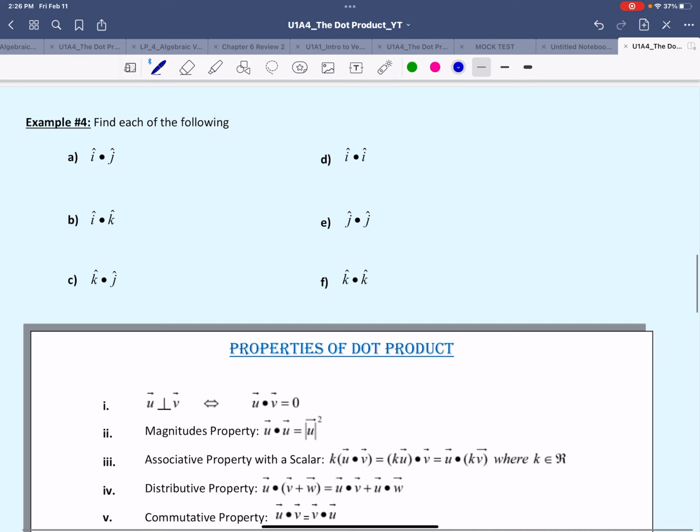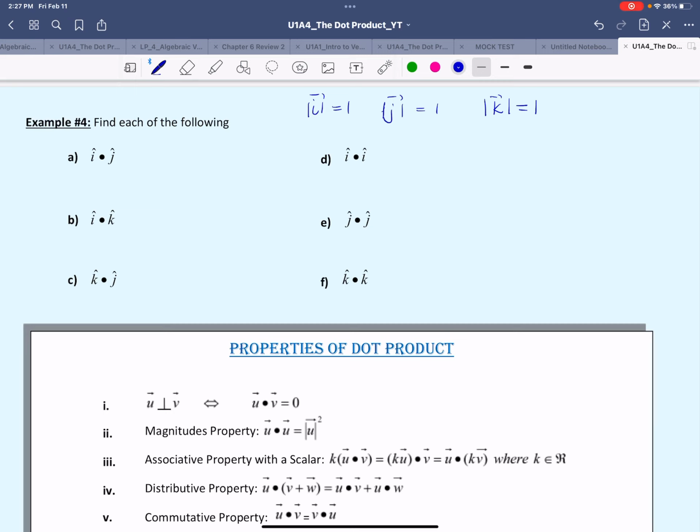Now we're going to take a look at these interesting sets of vectors. You recognize these are the unit vectors i, j, and k, which are the unit vector along the x-axis for i, unit vector of y-axis for j, and unit vector along z-axis k. All unit vectors will have a magnitude of 1 unit, and they will follow the direction of the axis they belong to.